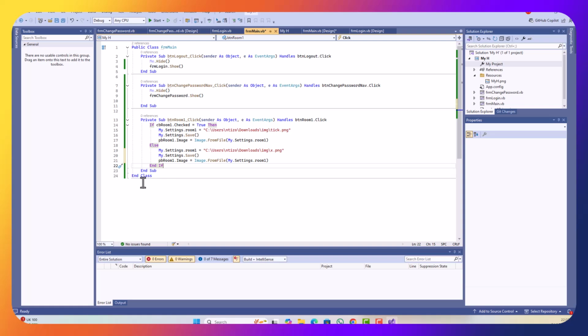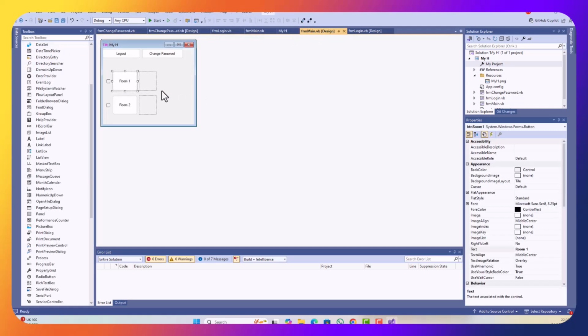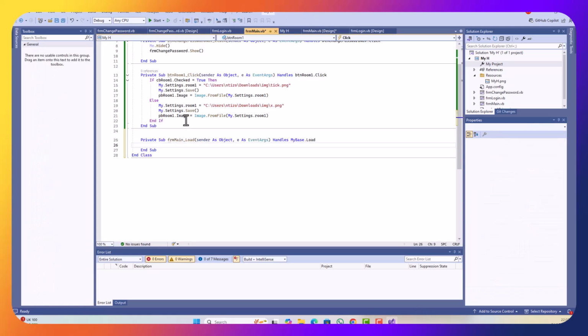The next thing we need to do is, let's save this. Let's go back to the main form view. We're going to double click on the form now, and what I want to do when the form loads, I want to basically load the picture box.